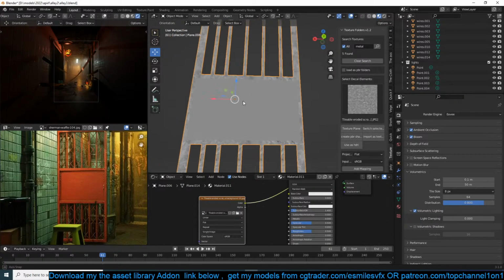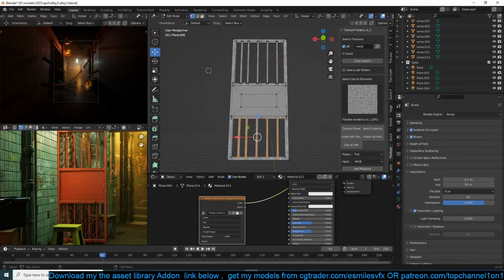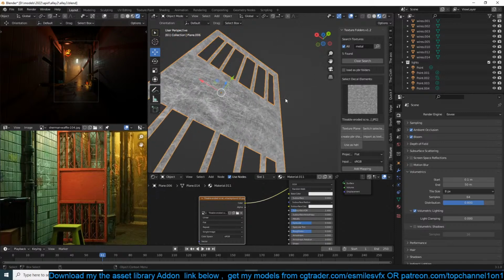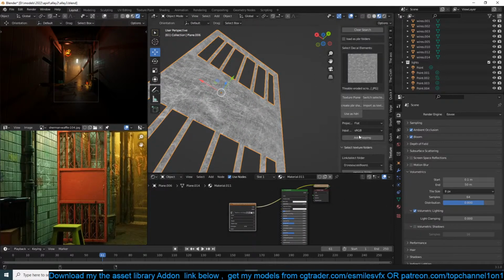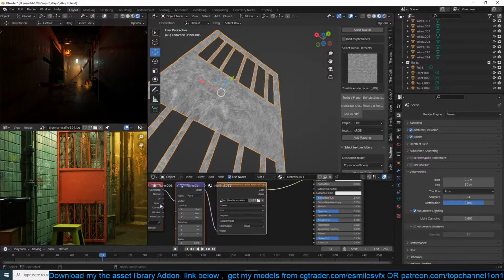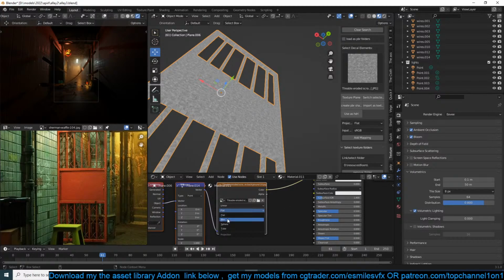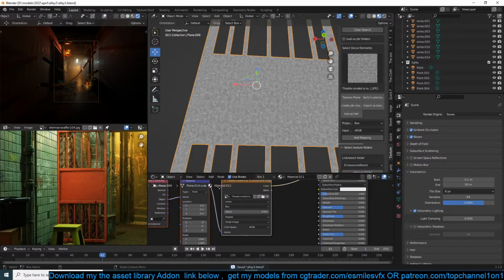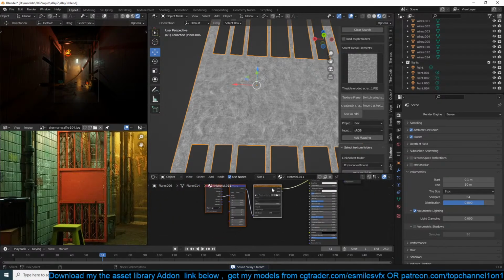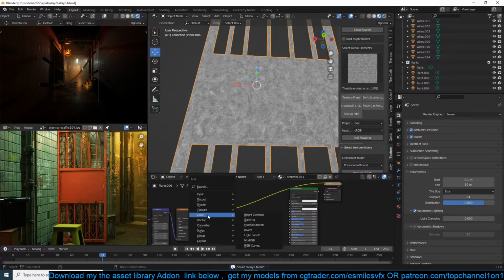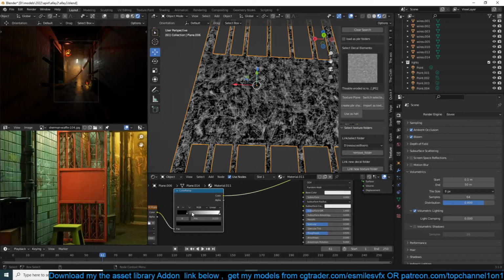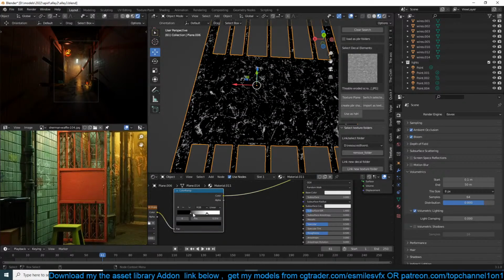So you can see, and because this object is not UV unwrapped, I'm just going to use cube projection so that we have some scratches on this, and I maybe even add mapping. That should add some texture coordinate mapping. Let me change this to box like that, and I want to basically create a mask for scratches and paint out of this.